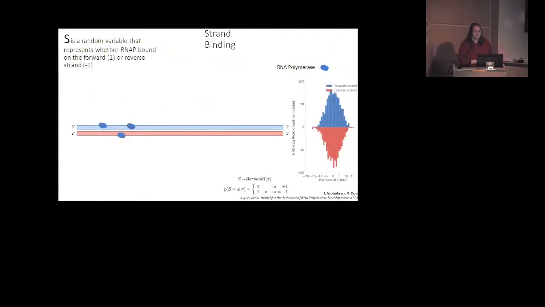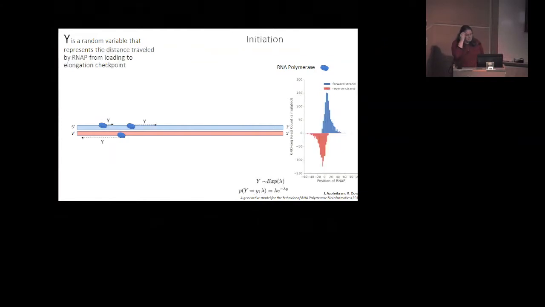Once we load, we're going to pick a strand at random. This is akin to a Bernoulli. It's not quite a Bernoulli because Bernoullis are described as 0, 1, but in order to do coordinate math, it's actually better here to describe it as -1 and +1, but we're going to pick a strand. Once we've picked a strand, we're going to proceed in a 5' to 3' fashion only with an exponential decay. This is finally the first process you actually see in the GRO-seq data, and it produces within the GRO-seq data that bidirectional transcript you see at the far right, where that tends to be a structure.